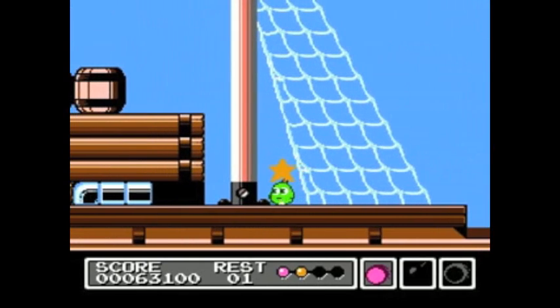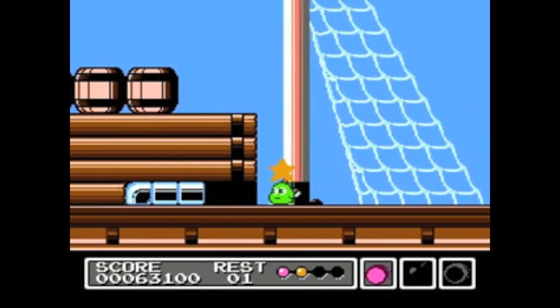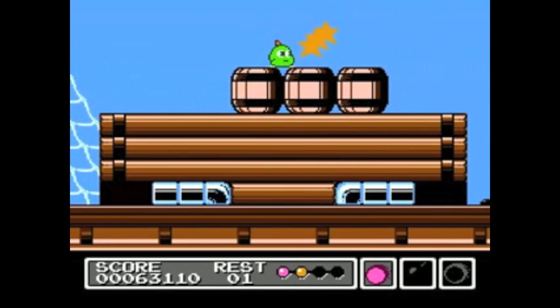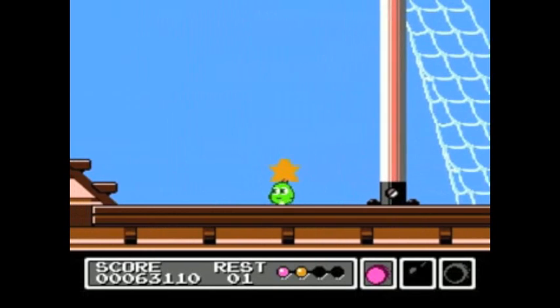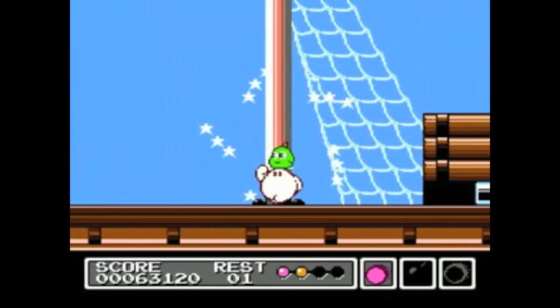So now what you're supposed to do is go in this pipe here and you'll go through a section of the ship. And I'm going to do that. But you can also do that. And you come out right there on the left here. So I can just bypass a section of the level there. And actually there's another section of the level that I can bypass. And then you can just stand on this guy. And that's really the best way to kill him.